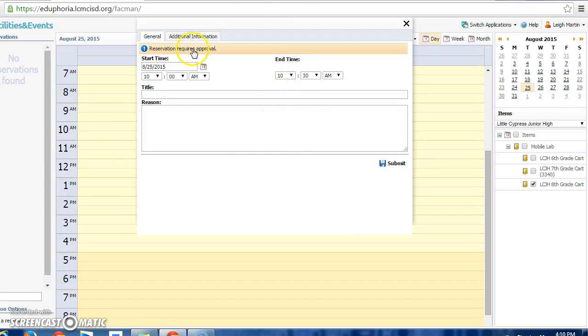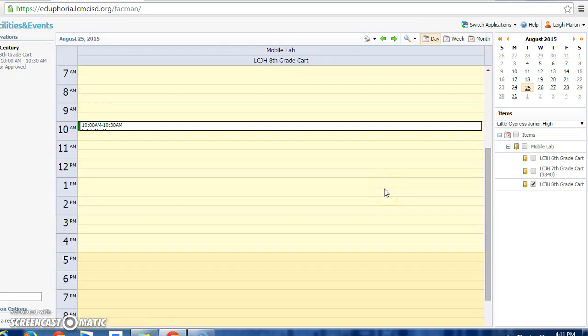And see how it says reservation requires approval. So I want to call this my 21st century class, and we are going to set up our Microsoft 365 accounts for that class, and I'm going to submit, and there it goes, and it puts me on there.